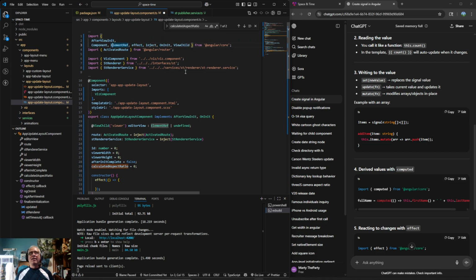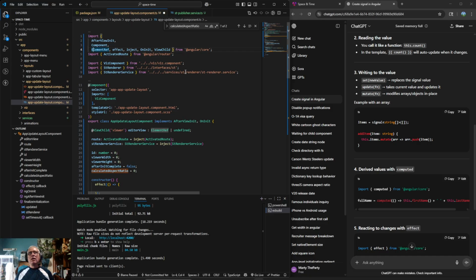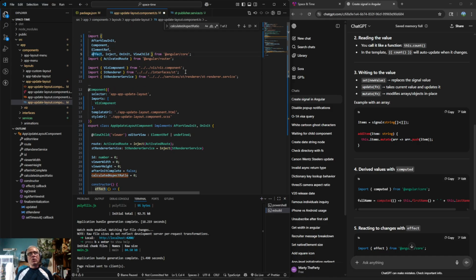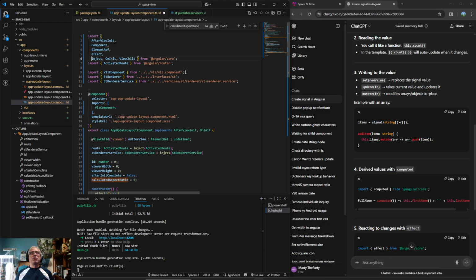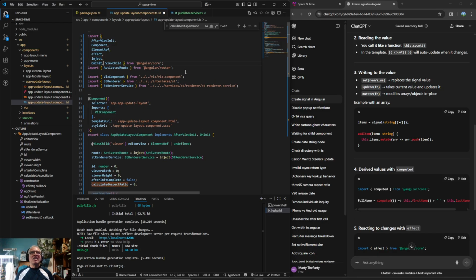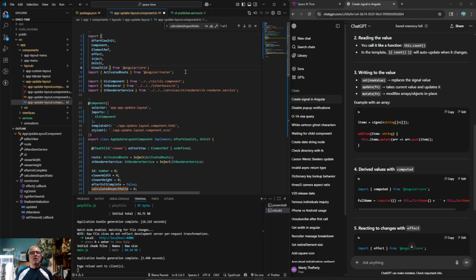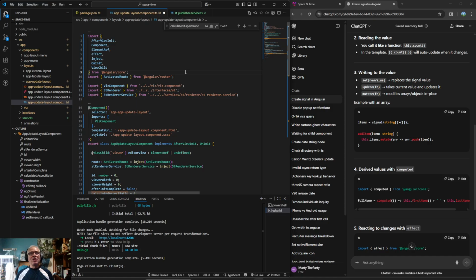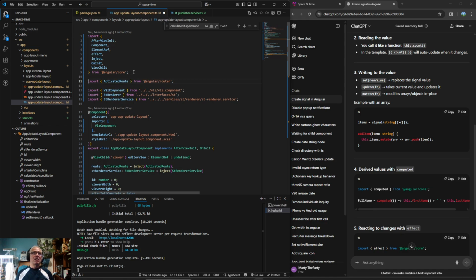As people are working on things, they're going to want to bring in more things from core, and that line is just going to be a Git conflict nightmare. For one thing, or maybe even 2 things, it makes sense to have it on one line. But once you get past 3 things, it almost always makes sense to have them on separate lines.